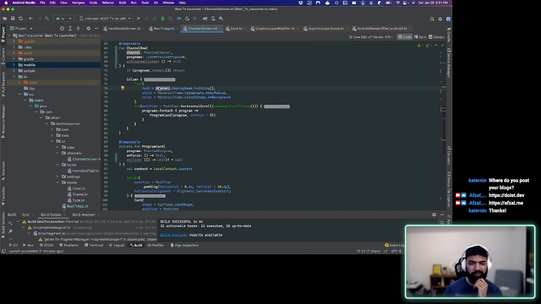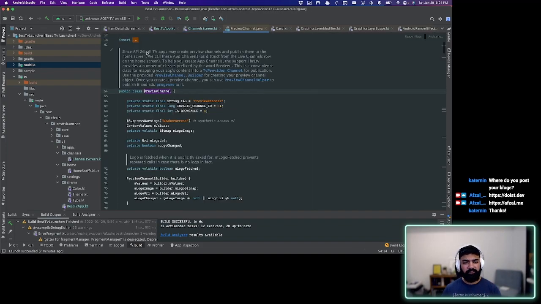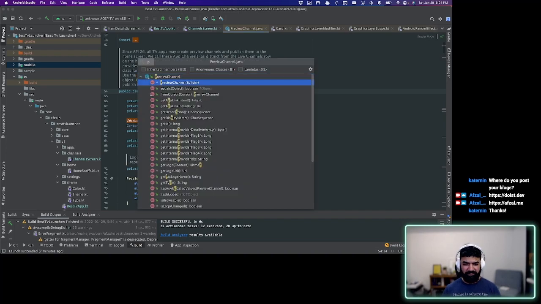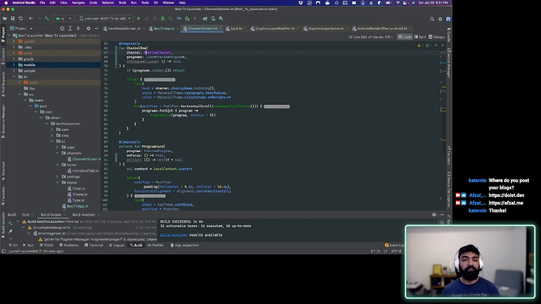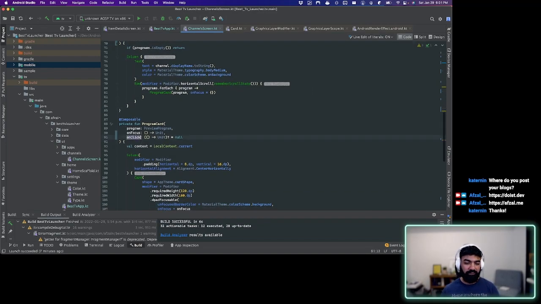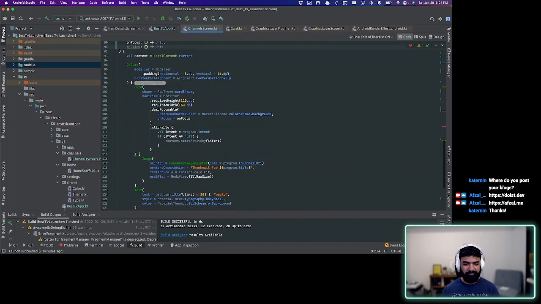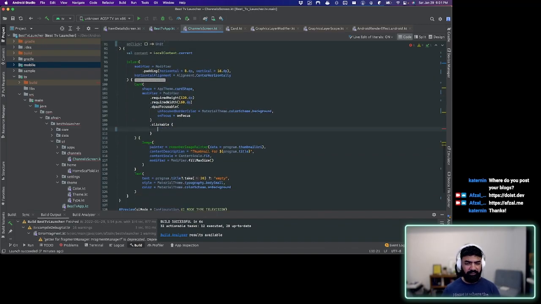We have the channel object up here, which is very useful. Channel object I don't think has... Oh, it does have package name, which would be... Yeah, that's what we would be using. Okay. So I think this can remain this way. And clickable. Let's call on click.